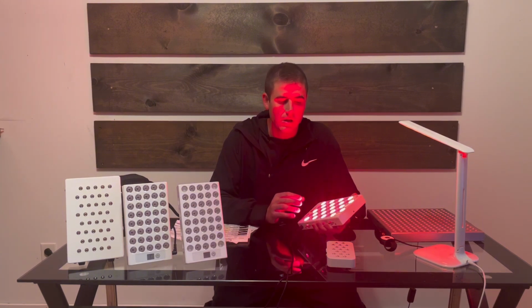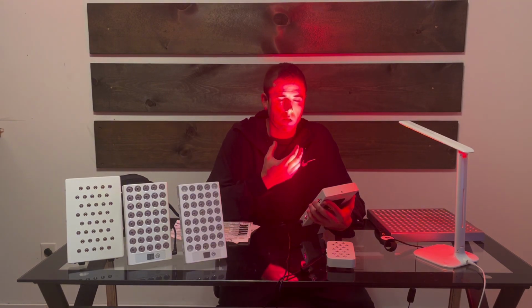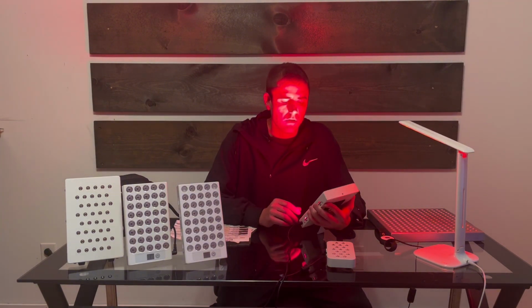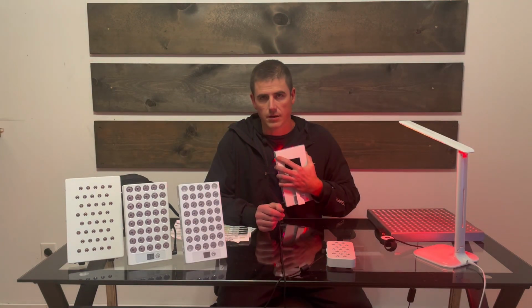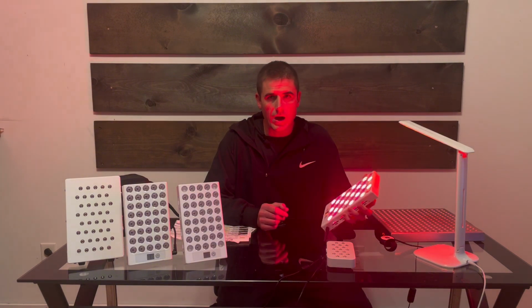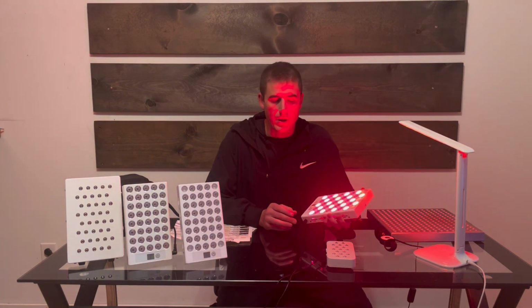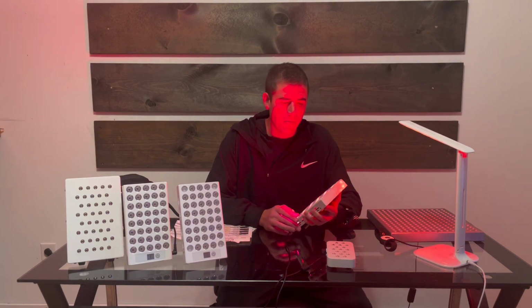But this can be used on the face for treating the face. A lot of people want a panel to treat the face for wrinkles and aging and acne or whatever, or anything superficial. So they get that, and then they want a panel they can use directly on the skin, and then a panel you can treat the eyes. You can just do a wide range of things with this panel, which is why I like it. And if you're only going to get one panel, this will do everything that you need it to do.